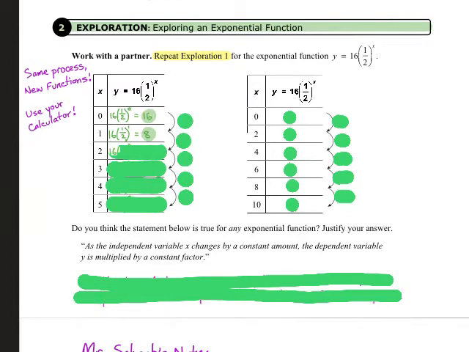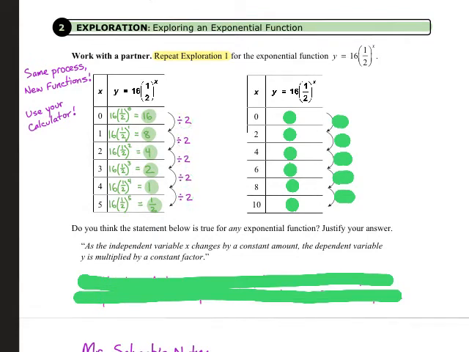All right, and then let's go ahead and clear the rest of these out, and you can see what the rest of our answers are going to be. If that pattern continues, we evaluate all of these, and all we change is that x value, that exponent, then look what happens to our y values. We start at 16, then 8, then 4, then 2, then 1, then 1/2. Anybody see a pattern there? Hopefully you do. Let's take a look. All of these numbers, to get to the next number, you have to divide by 2. And remember what I said, multiplying by 1/2 and dividing by 2 are the same thing. So that should make a lot of sense to us.